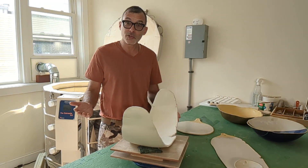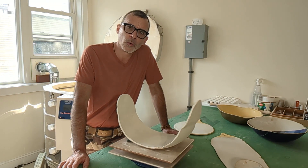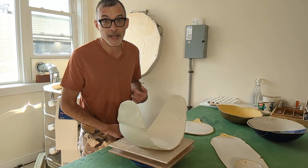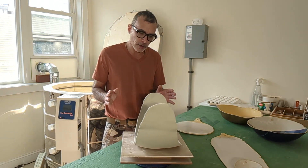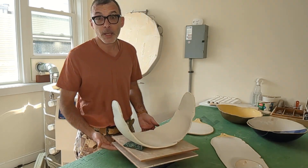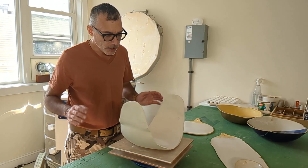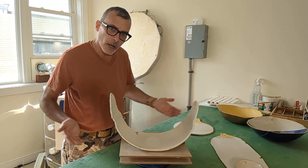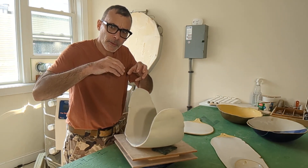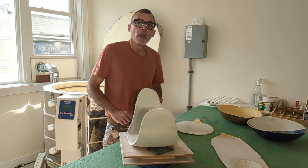If it doesn't sell in this current show, I'm hoping it lands in a gallery in Kingston, New York — I'm still working on making that deal happen. If that piece doesn't land there, I'm hoping this piece lands there. This will be fired this week in the bisque fire and glazed later in the week, so hopefully by the next weekly this piece will be presentable — all glazed. It's going to be alabaster white on the inside, a darker color on the outside, and in the middle I'm going to do my cracked glass effect, which people are really enjoying, so I keep doing those cracked glass effect glazes.